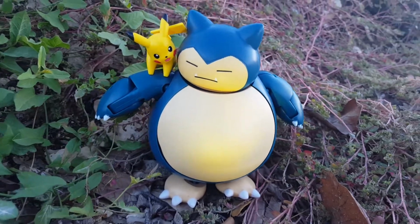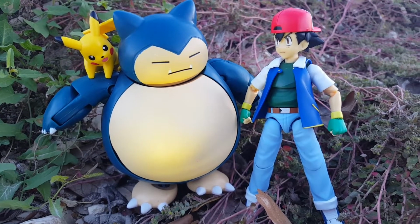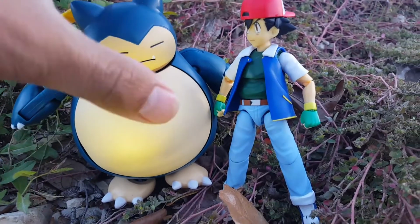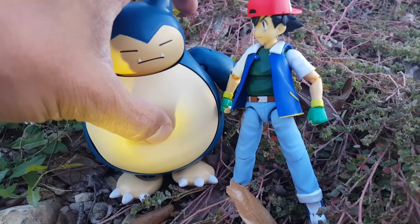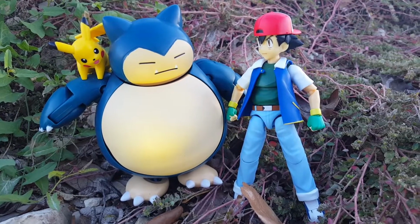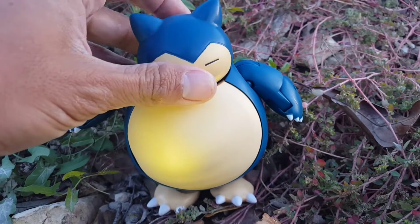I really like that his feet are on a ball joint, and you can kind of mess with them. Actually, oddly enough, his feet are really poseable. Here he is, like I said, next to Ash, and again, size-wise, I still think this is cool. It's working. He does have a squishy tummy. The rest of him is a nice, solid plastic, and yeah, I just think this is a lot of fun. A fun character, a fun figure, and I think he fits in scale really well with the other Pokemon.